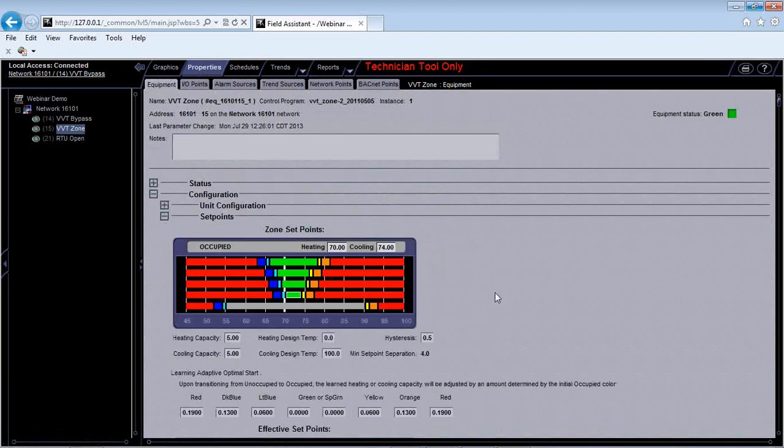So I showed you guys earlier on the graphics page how to change the set points. You can also change the set points from this page as well, and you can see these 5 different bars. It gives you a few more options of different set points you want. Okay, so just a kind of background on these bars, these different colors are representative of a color scheme of how far out of whack you are from set point.